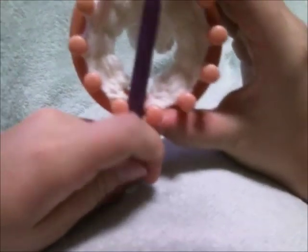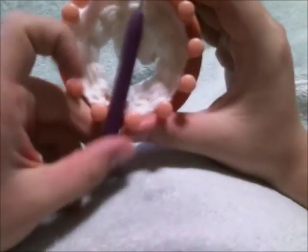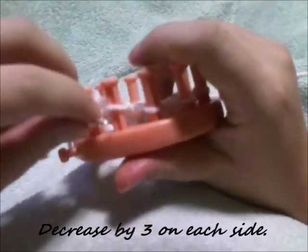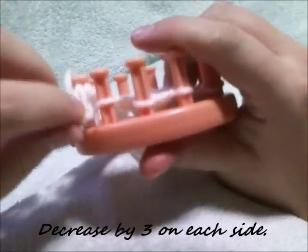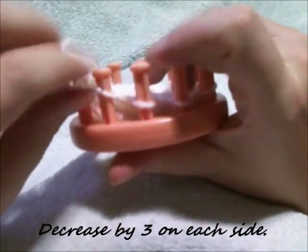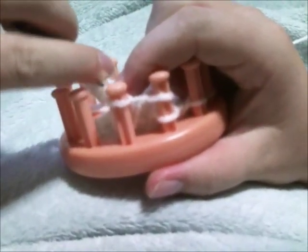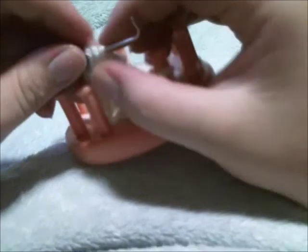And now we're going to do an internal decrease, and we're going to go from 12 pegs to 6 pegs. So go ahead, decrease by 3 on each side. So go ahead and lift up 5 pegs, and make sure that there are 2 loops on those 3 pegs. So there's the second one with 2 loops on it.